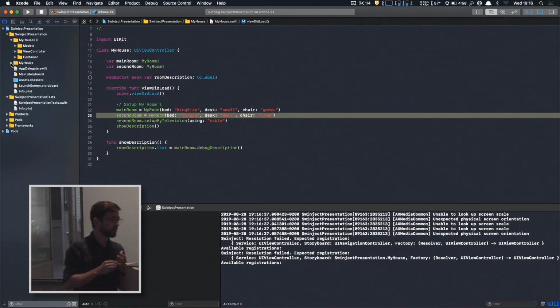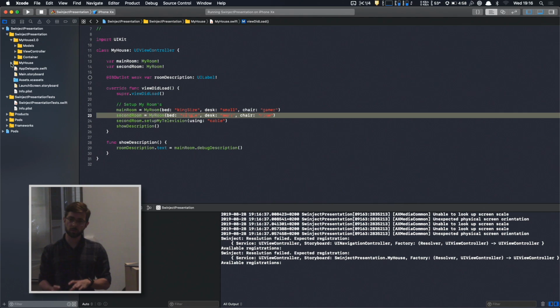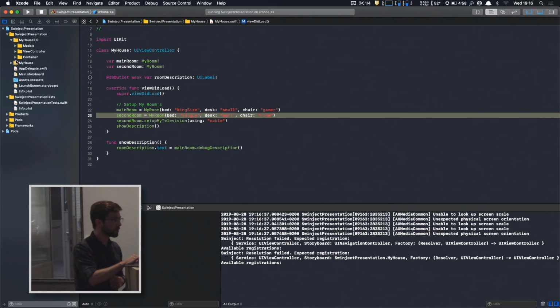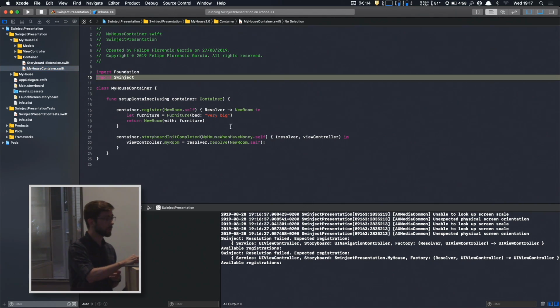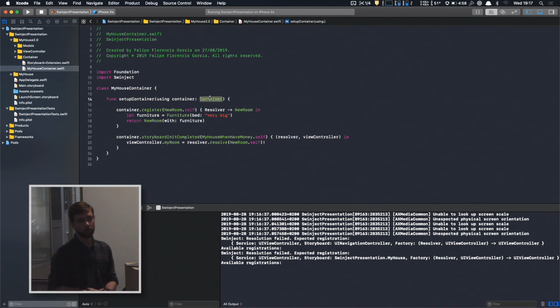The first thing that I said to this tool is that I should create a container. So let's imagine that all my dependencies go inside this box. In order to have a container, I have a little bit of setup here. I created what I called my house container, and I just called a method called setup container. This method should use Swinject itself, and I have a container that we're receiving. One thing to explain about the container is basically that it is an object that I can put everything that I want inside. For now, I have one default container that I'm using.